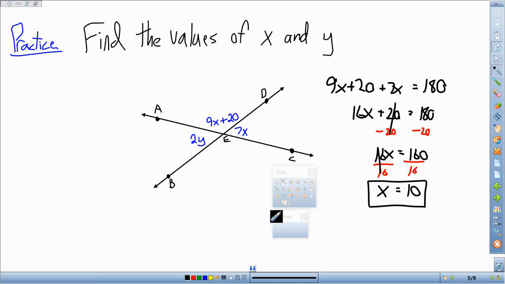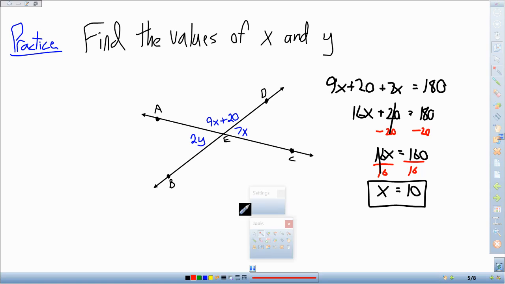Okay, so here's where you have options, and I'm going to have you try this on your own if you haven't yet. But I noticed that, okay, obviously I want to use this angle that has y. Here's what I noticed. This angle and this one make a flat line. I can make an equation out of that. Here's another thing I noticed. This angle and this angle are vertical angles. I can make another separate equation out of that. You just need to choose one of them and see what works best, or do whichever you think looks easiest, and then see if you can solve for y. Make sure to plug in your value of x after you make your equation. Try it out.